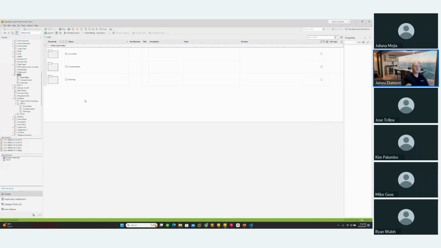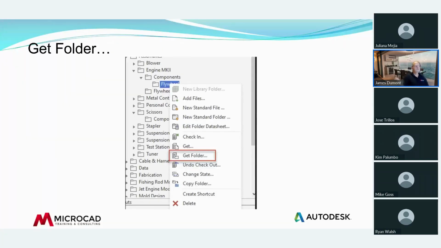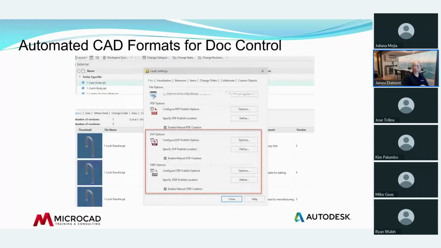So when you're starting a new project, most companies, this question always comes up on a discovery. We want to create the necessary folders for a new project. You can now do that, copy it, and populate the local, and then now you start to populate those with the necessary files as you go. That's the get folder. Show that to you.